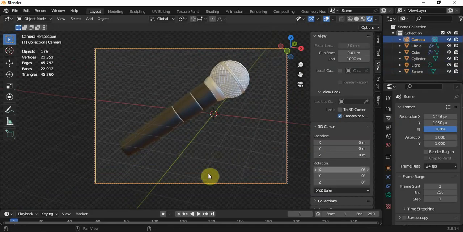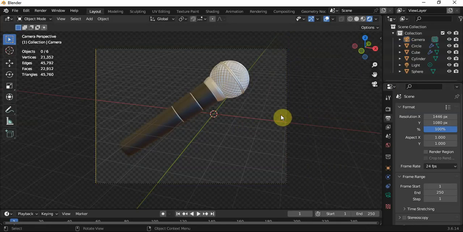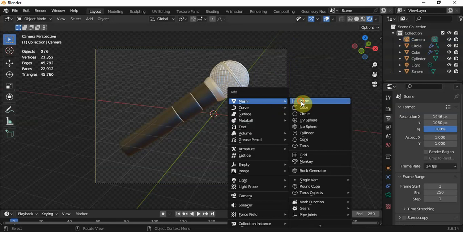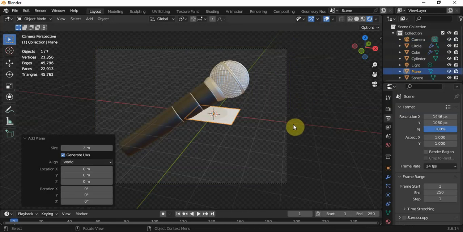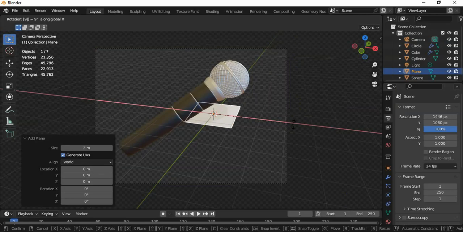That's my, then okay, now I can also add, press shift A, can add the plane, then rotate it in x-axis 90.